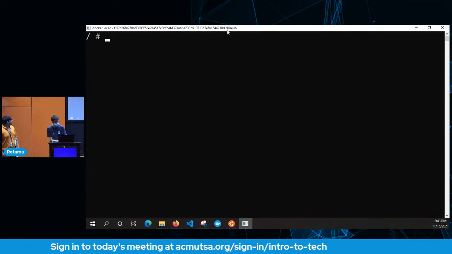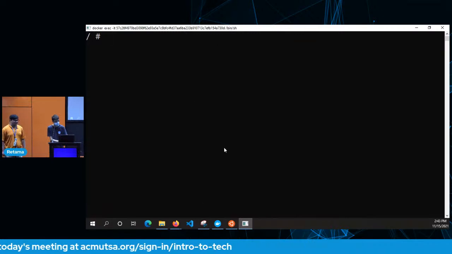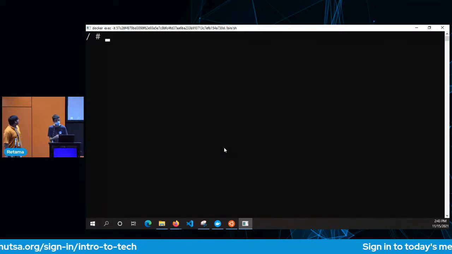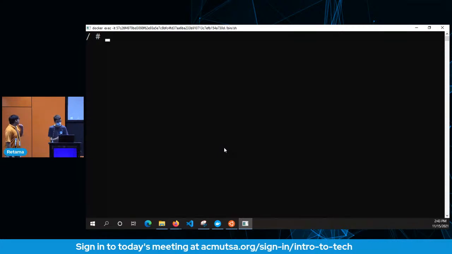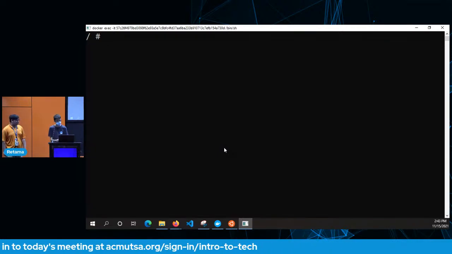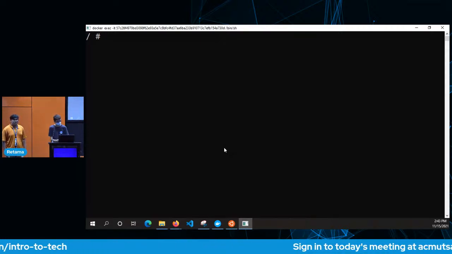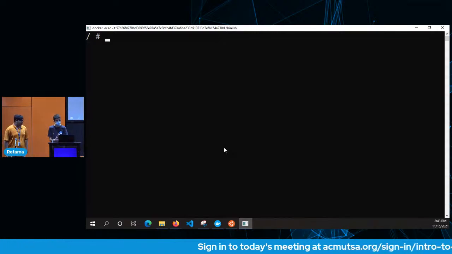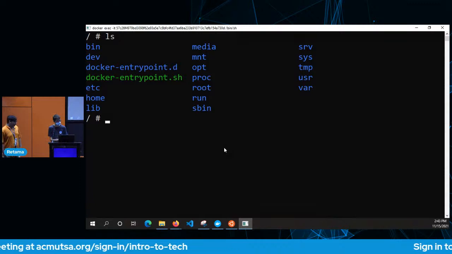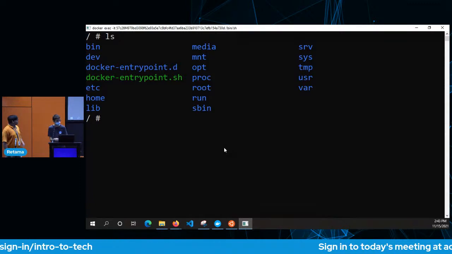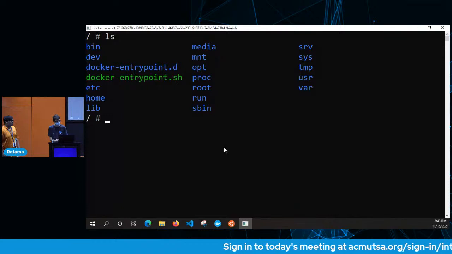Basically, this is your container, and within that container you are running the getting-started Docker image. I believe the getting-started image is some version of Ubuntu. So you're in this environment, and we can run a couple of typical Linux commands, for example ls. We can see that right now we're in the root directory, and we have all of our typical directories here.